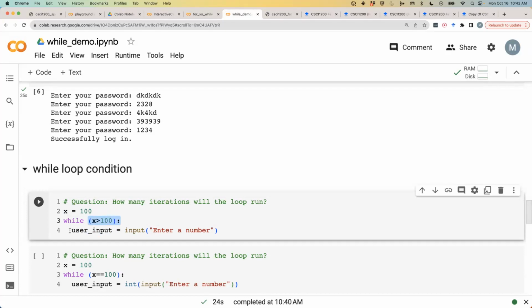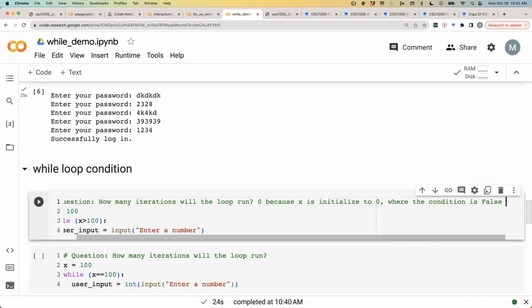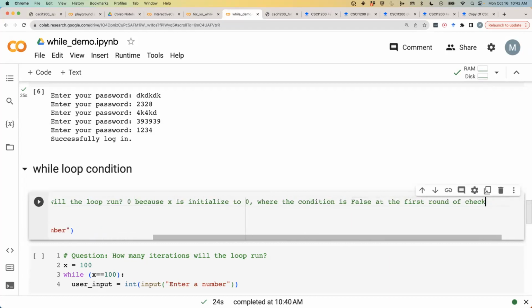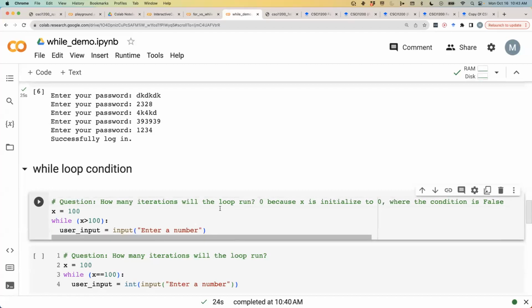Remember, once the condition is false, you stop executing the block of statements in the while loop and you exit the while loop. So in this case, it will be 0 iterations, because the condition is false at the first round of checking. So it won't run any iteration at all.